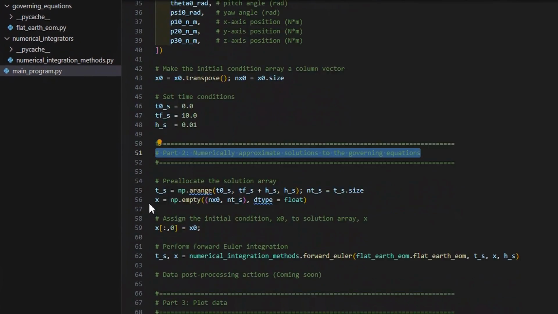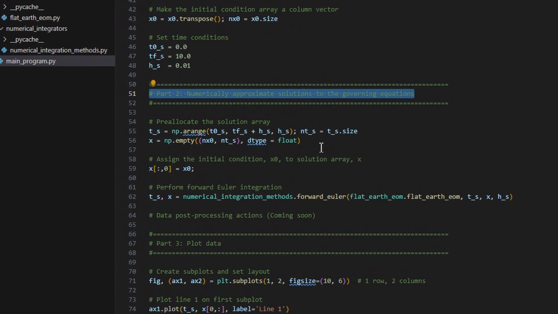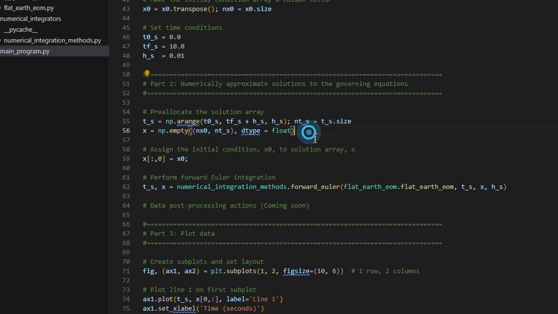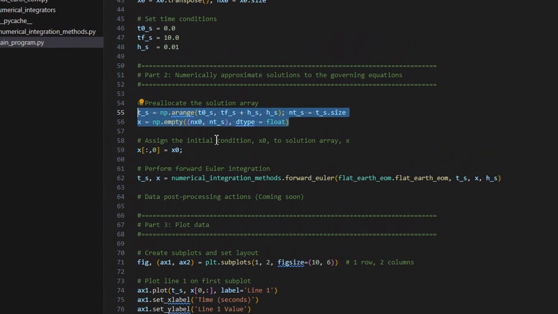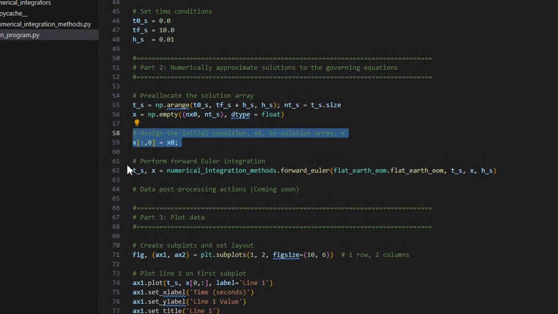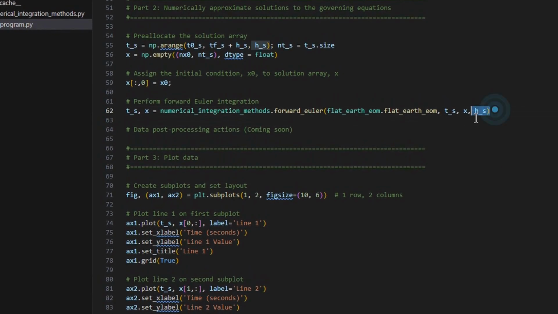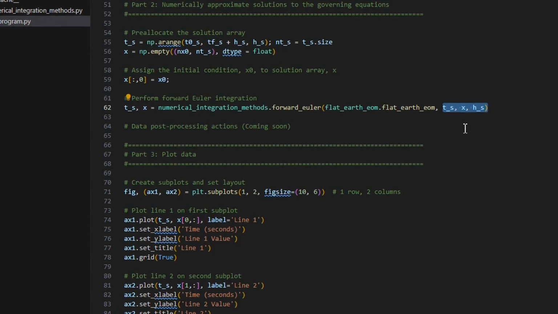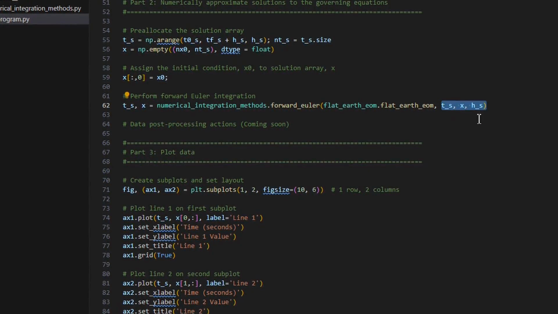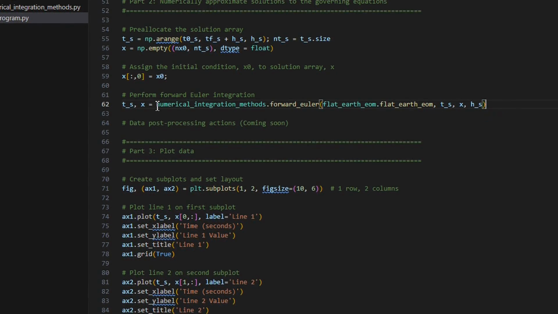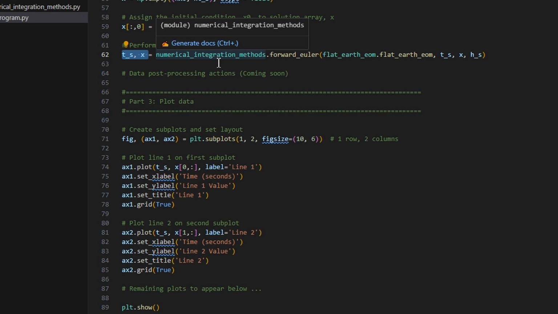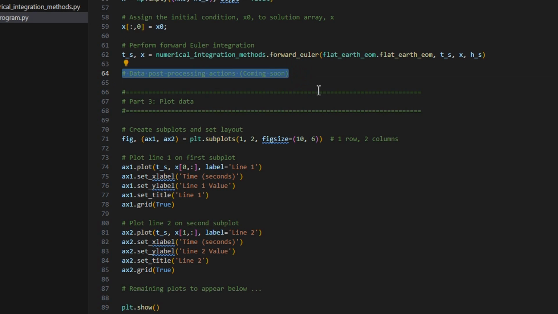Now, we simulate, or numerically approximate solutions to the governing equations. For this, the time vector is constructed. The initial condition is assigned to the solution array, and the time vector, the solution array, and the time step size are input to the forward Euler integrator. The integrator works with the governing equations to return the fully populated solution array if all goes correctly.